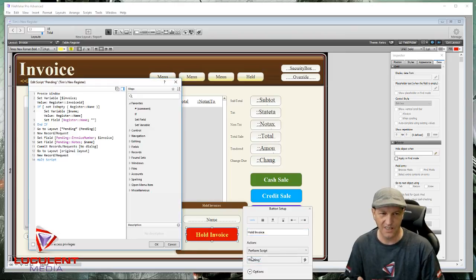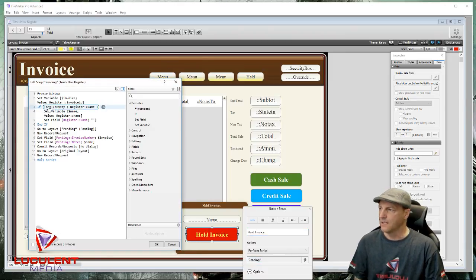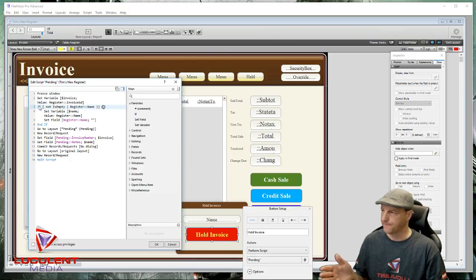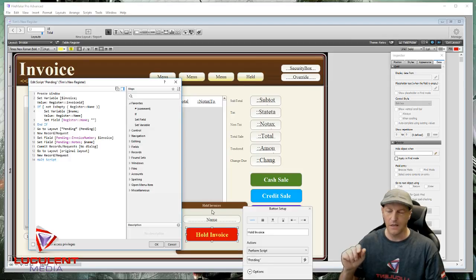If you click on the pending script, what I did was where we have the if statement. If the register name, basically, is saying if there is something in this name field right here, then it will set the variable as a name.